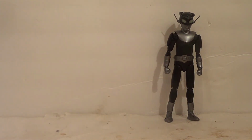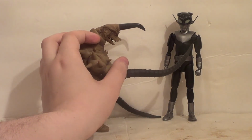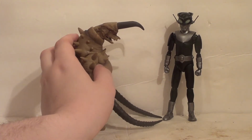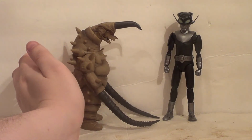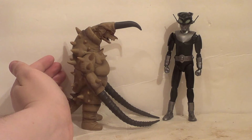And then here he is with another monster he fought often. Mine, I just pulled it off of an old shelf, so it's a little dusty. Let me dust this off first, actually. And here he is with Gudon, another monster Redman fought. I feel like Redman Dark has only fought Redman, because I did flip through that trade just to see what he was up to. But yeah, Gudon, another very commonly fought monster on Redman's end.